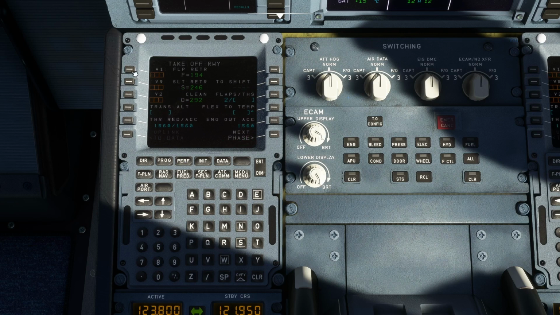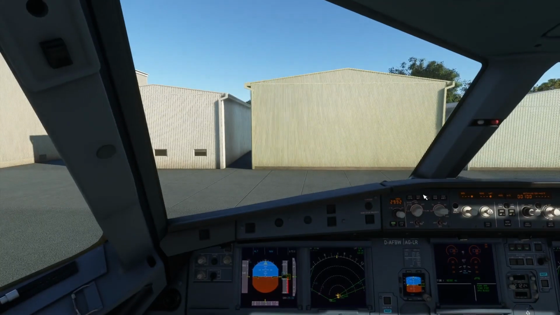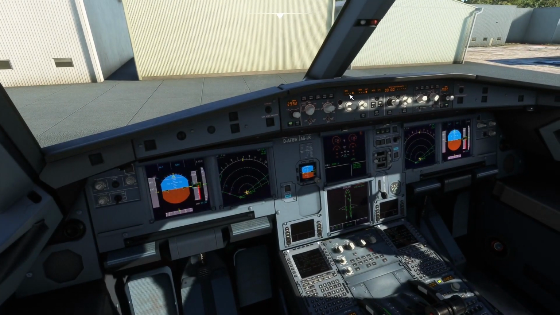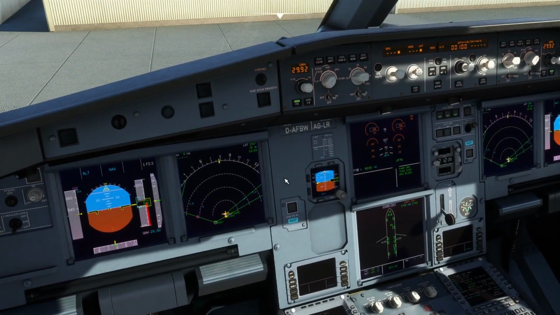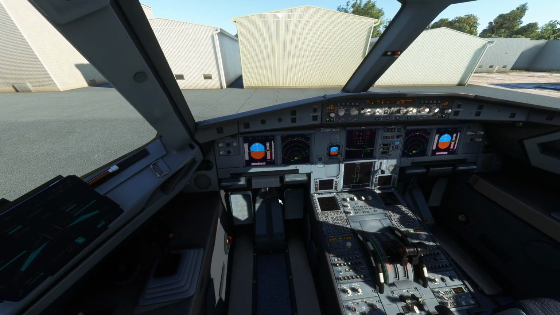Now if we go to our performance page, you can press V1 and it will give you speeds on its own. So V1 164, V165 for rotate, and V2 as 169. Okay, now if you look at the speeds, this will be controlled by the aircraft and this will not be manual. So that's the main thing that we need to do.